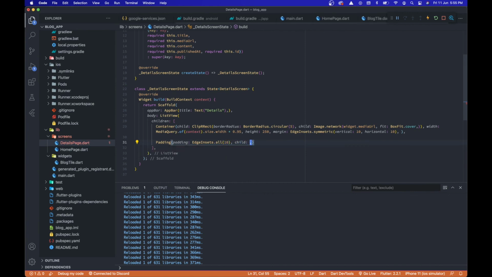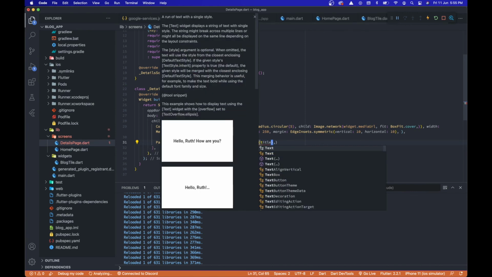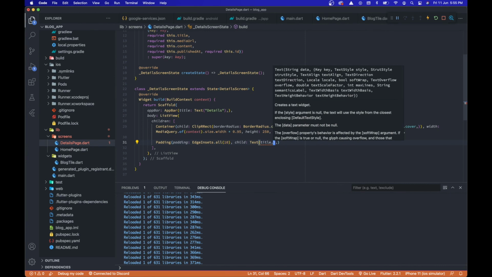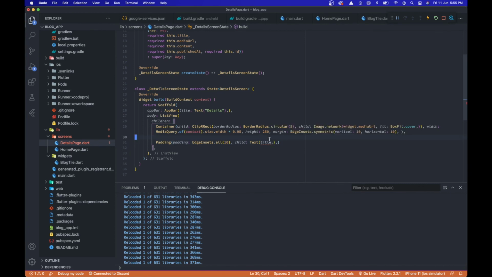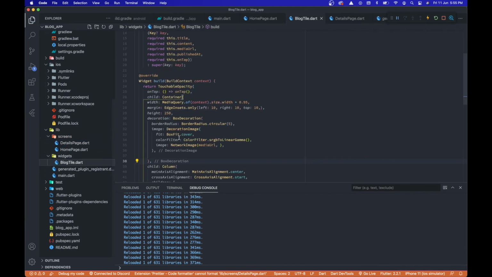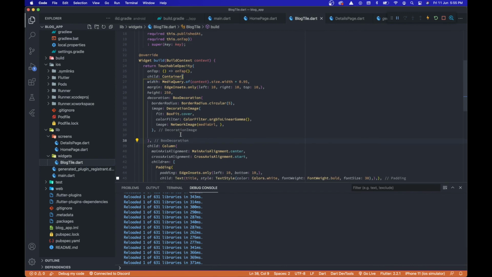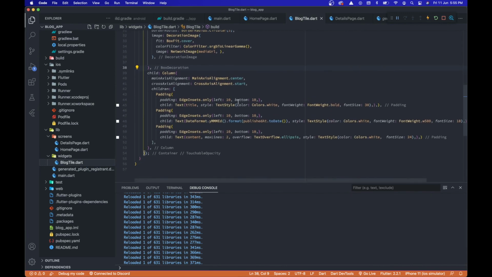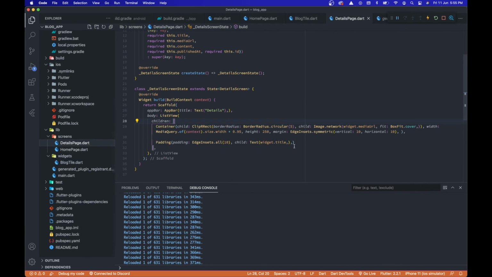And its child will be Text, widget.title, and we can copy the title style from here and just paste it in the details page.